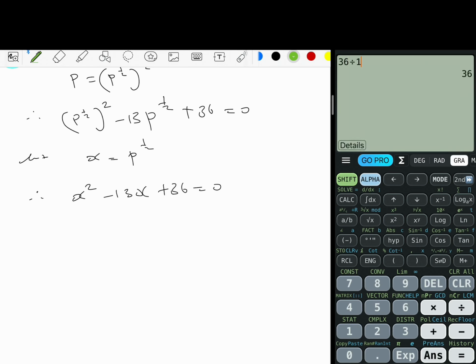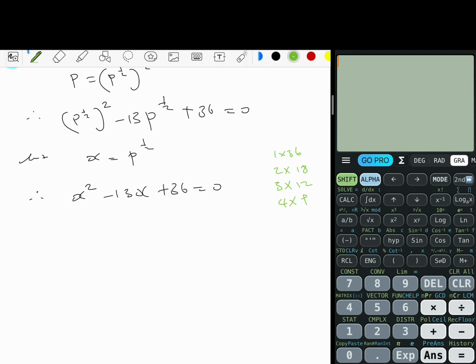So what I would do is I'll find the factors of 36. So we know 1 times 36, 36 divided by 2, 2 times 18, 36 divided by 3, that's 12, or 3 times 12, divided by 4, that's 4 times 9, divided by 5, nope, divided by 6, no, divided by 7, no, divided by 8, no, divided by 9. Yeah, so that's fine. So we can actually stop here. So you got 1 times 36, 2 times 18, 3 times 12, and 4 times 9. They all give you 36, right?